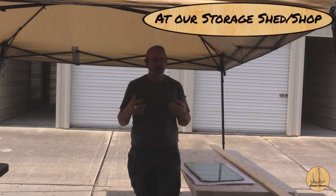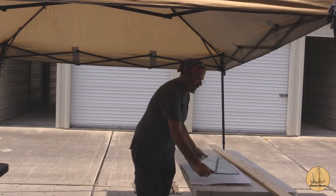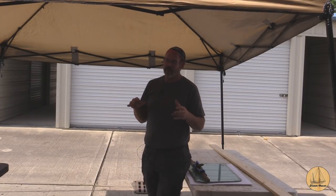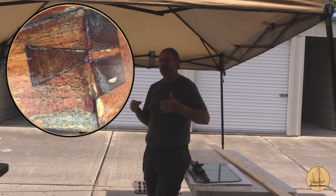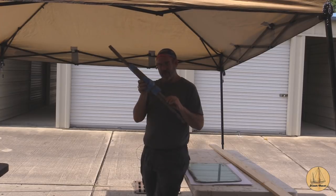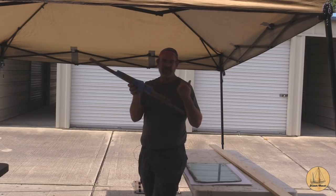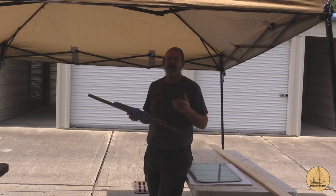I'm about to go and build frames for my old ports, my windows, and I want them to look good. In our earlier videos, I've shown the joinery work that's on this boat. It's actually amazing. For example, there are hand-cut dovetail joints on the frames of the hatches, and all of the cabinetry down below has chiseled out places for the hinges so they close flush. Beautiful work. The old frames that went around the ports on the actual coach house were pretty ugly, just thin strips of teak wood with bungs in them. I thought this is an opportunity to show some of that craftsmanship.